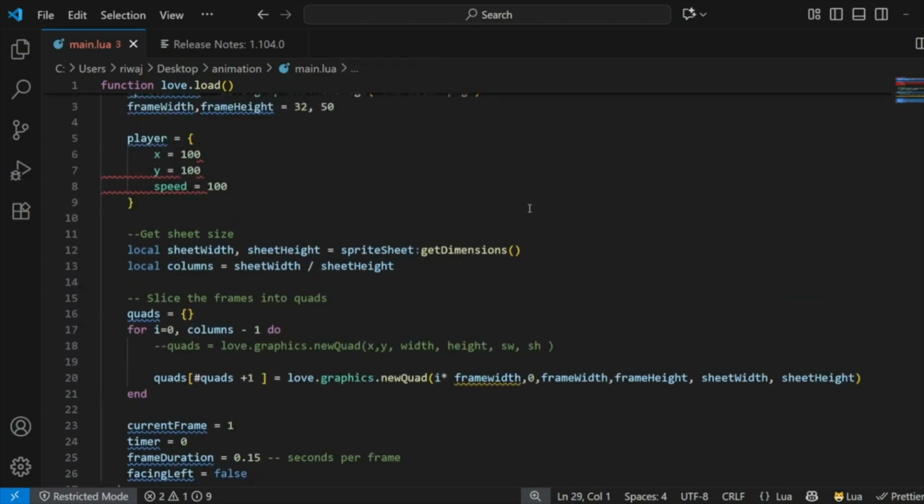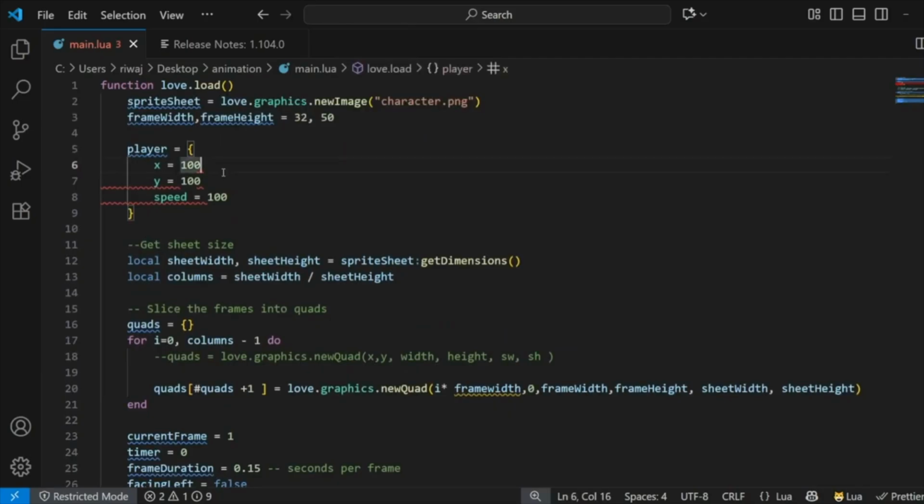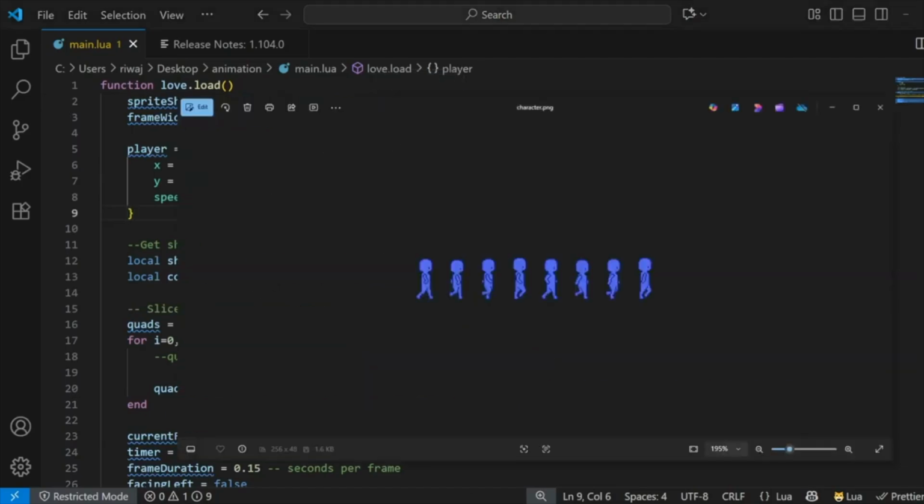Now inside our love.load, we are loading an image called character.png, like I've explained before, and this one has multiple frames in a row, each separated by 32 pixels, so 32 by 50 pixels approximately.